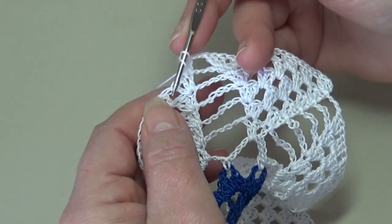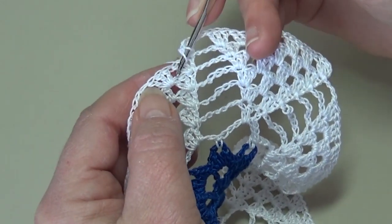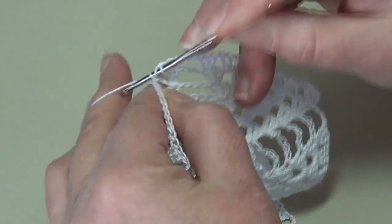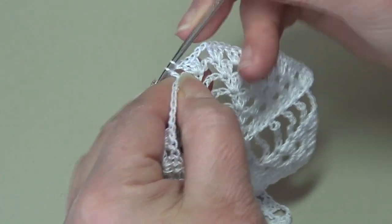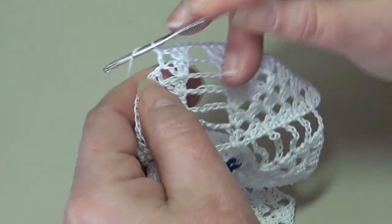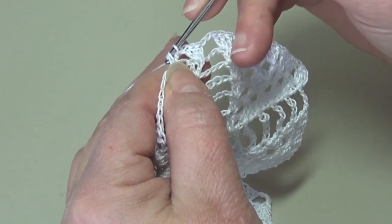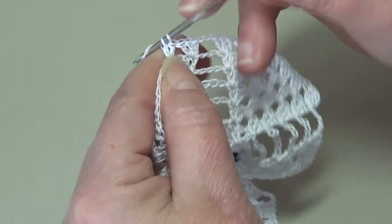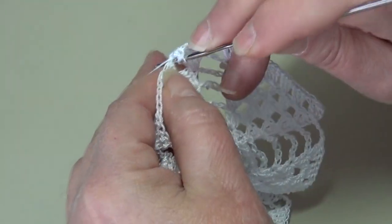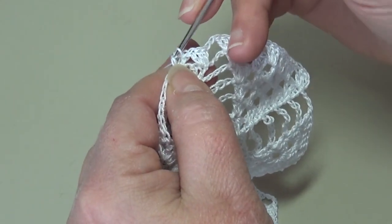Yarn over the hook, you're going to skip the next two double crochet. Insert your hook between the two skipped and the first double crochet of that next group and work three double crochet. There's one. Yarn over the hook, insert into that same space, work your second double crochet. Yarn over the hook, insert into that same space, work your third double crochet.